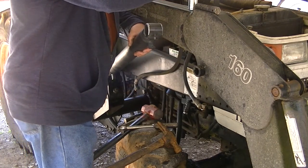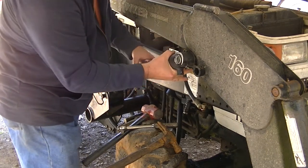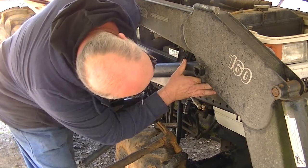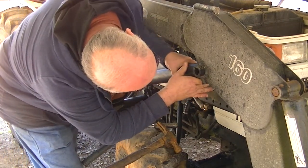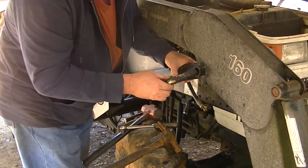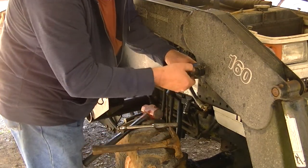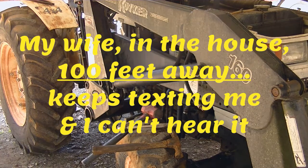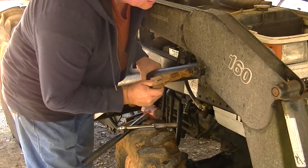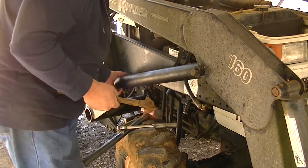This was the tricky part on the other side too. Getting this in there. Look at that, right in. You've got to line up the pins. Before you can drive it the rest of the way through, you want to line those pins up, because you're going to have to put something through there, a bolt or something, to hold this down. So now we're over to the other side.